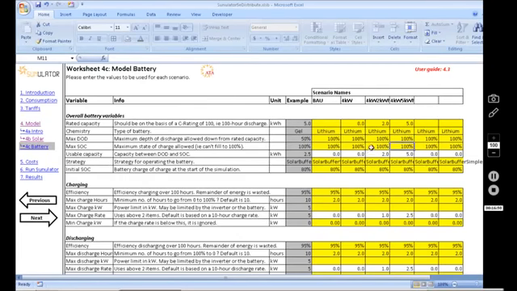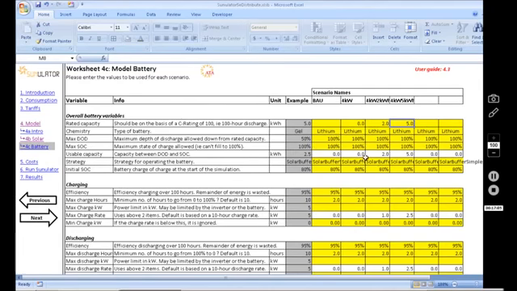But if you have the usable capacity available, then you can just enter that straight in the top line and set the maximum depth of discharge as 100%. That's going to have the same effect.